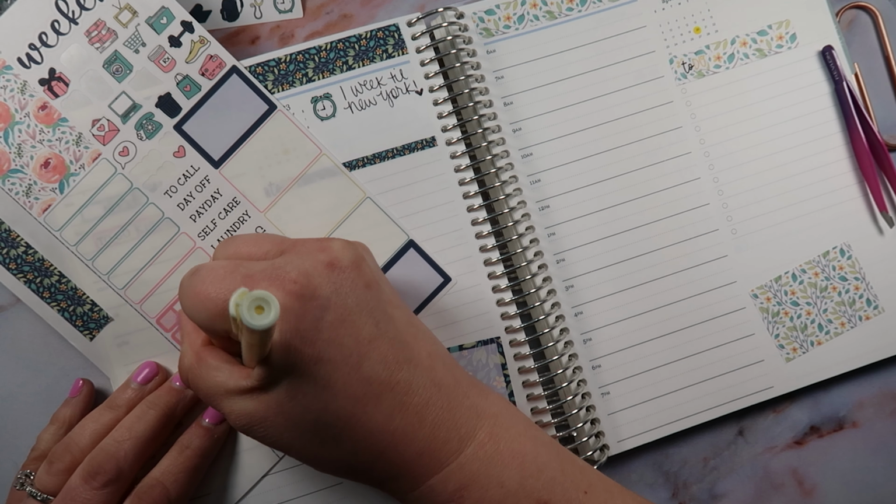And I didn't even use my Earth Day stickers. Okay, we have to go back and do that. Okay, so Sunday we have church in the morning. And again, I don't know if I'm gonna be able to go to this, but we're gonna put it in just in case, depending on the dance competition schedule. That's at 9. And then it's a dance competition day as well.